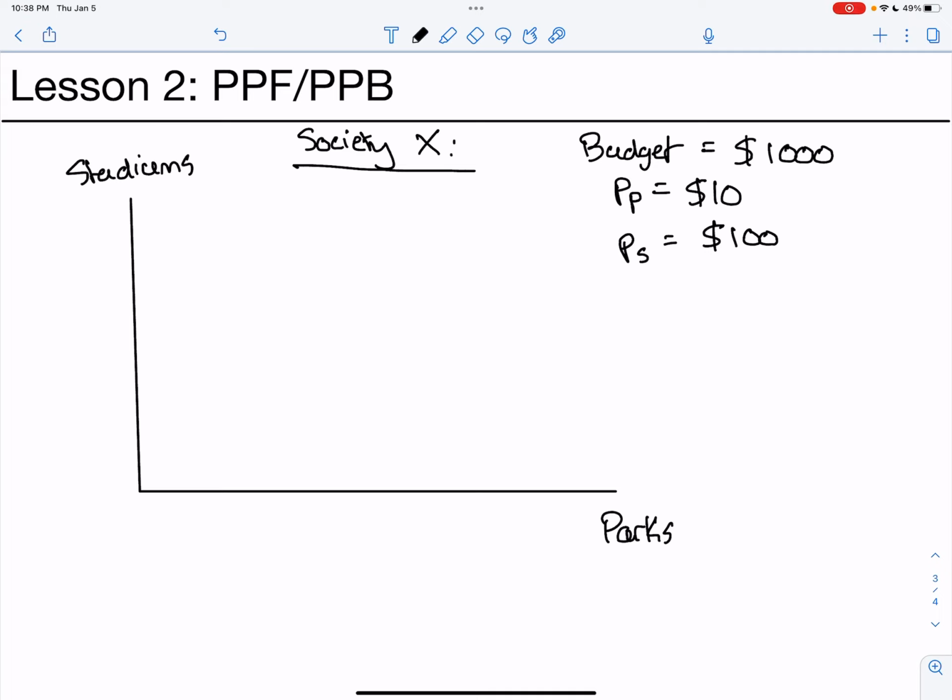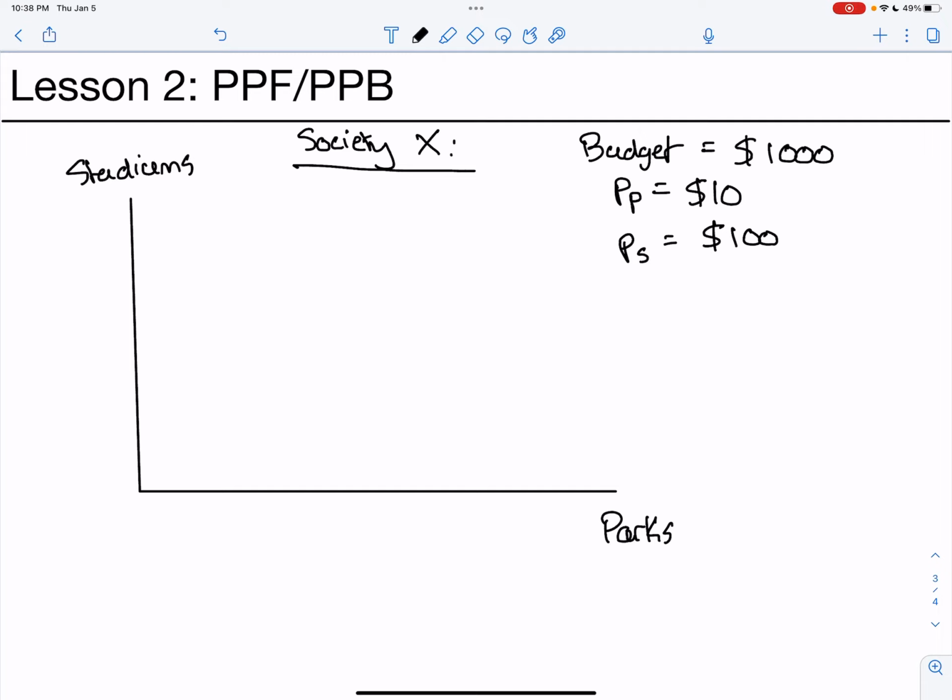Now, how can we represent this graphically using a straight line? So a linear graph. Well, a linear graph can be obtained by basically connecting its y-intercept to its x-intercept. Now, if none of this intercept stuff or linear stuff sounds familiar to you, I would encourage you to do a quick review of your high school level math regarding linear functions. I'm not going to be covering the details of that in this video. Rather, I'll be assuming that you're familiar with linear functions.